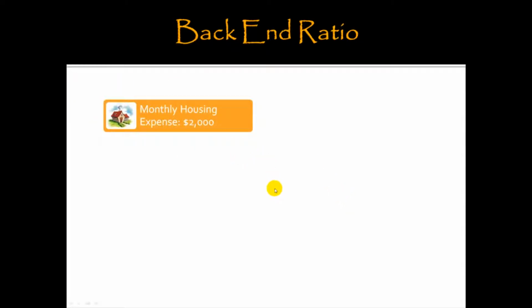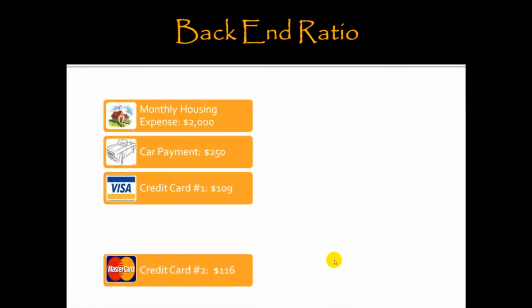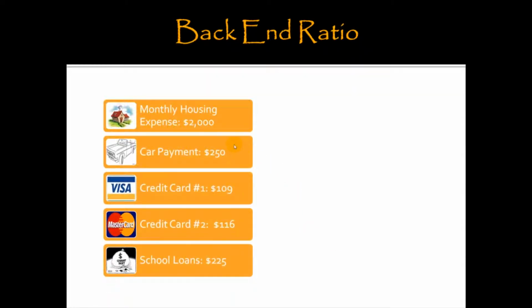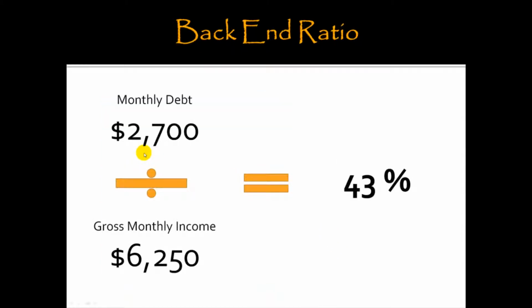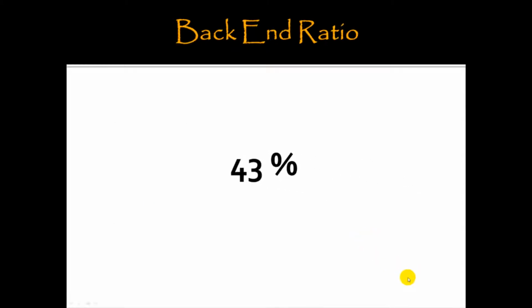Now for the back-end ratio, we're going to take the same exact housing expense that we used in the front end, and then we're going to look for other recurring debt as I was speaking about. In this case, car payments, credit cards, and student loans, these other debts are going to add up to $700 for this example. These are all just figures I threw in there to give you an idea, but we take the monthly housing expense plus the other debts of $700. That's going to give us a monthly debt of $2,700 for the back-end ratio. To calculate that, just take the $2,700 divided by the gross monthly income, in this case $6,250. That's going to give us the 43% for the back-end ratio.